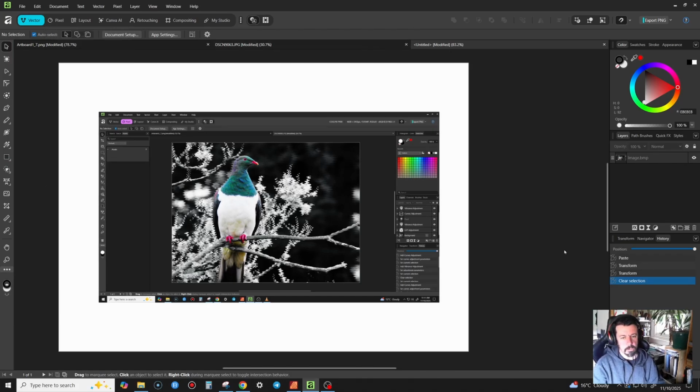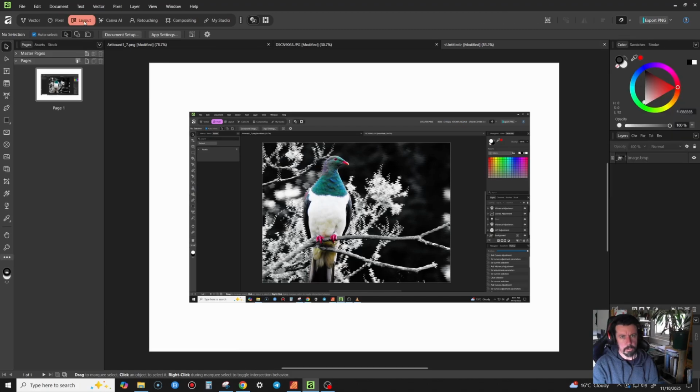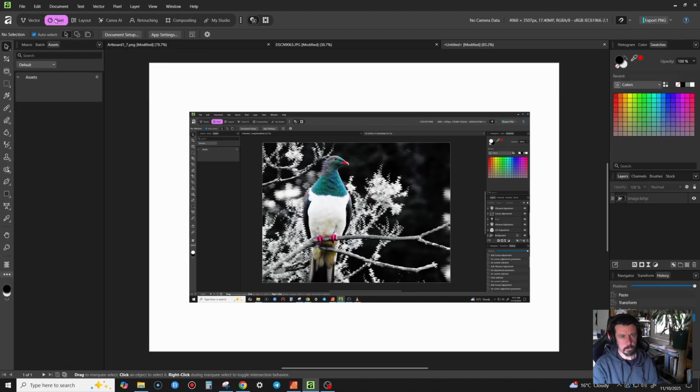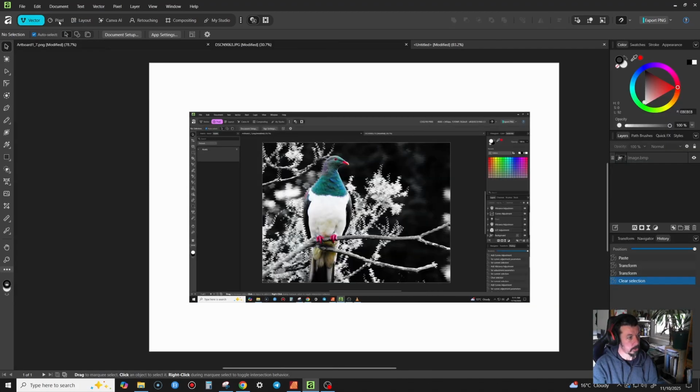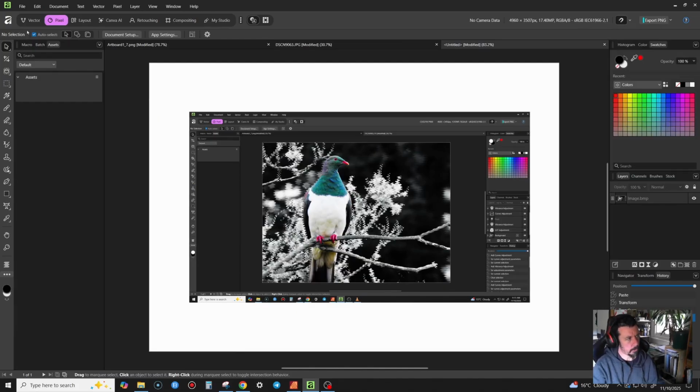One of the other things I have noticed is the export tools here. The export tools seem to be pretty similar across all the different studios, and there's options that used to be, if you open up your individual programs, so instead of Publisher, you'd open up Photo or Designer, and there'd be an export persona or an export studio, I guess, and it would have some of these tools.